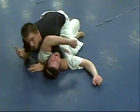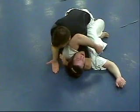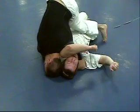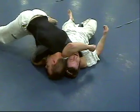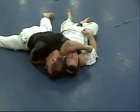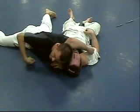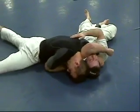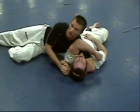Okay? Two different ways I like to finish this. First way is palm to palm, head on the mat. I come up, cut over, my hips flat on the mat. Okay? I'm gonna push my head into his head, and I'm gonna walk my legs in a semicircle towards his head. It's a real tight blood choke, okay?